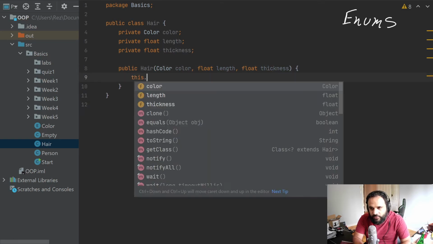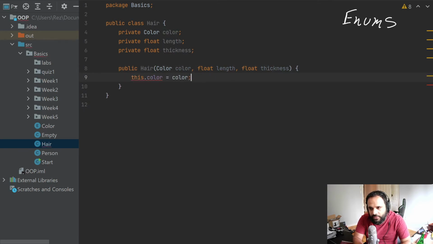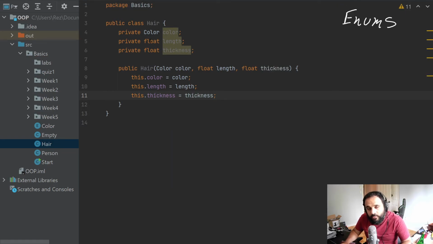Right? And again, we want to do this.color equals color, this.length equals length, and this.thickness equals thickness. Right? And because they're private, we want them to be accessible outside. Do we want outsiders to be able to change it or not? You determine that. But for now, we want these three to have some getters.